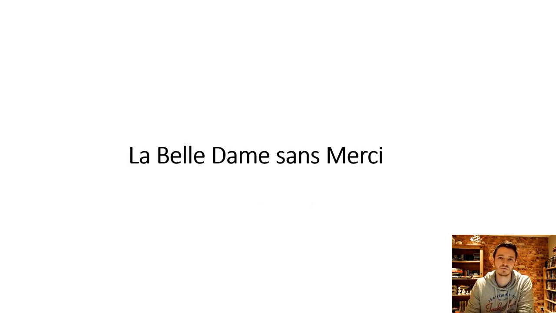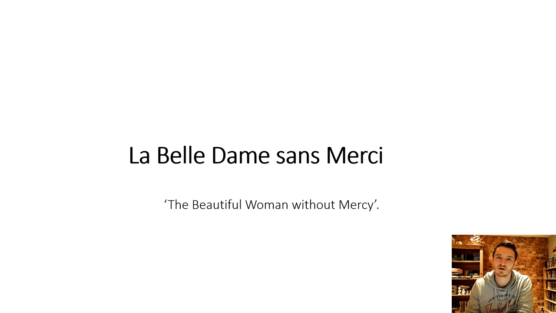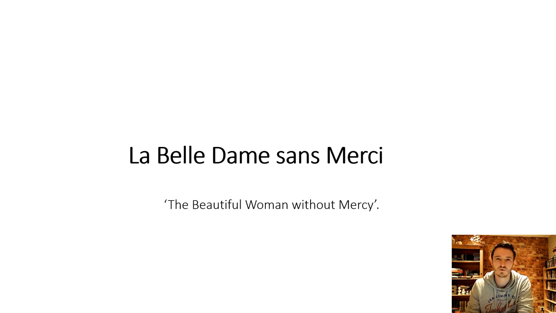The title La Belle Dame Sans Merci, translated from French, means 'the beautiful woman without mercy.' La Belle Dame Sans Merci is also the name of a poem from the early 15th century. What Keats is doing is taking a poem from the past and reworking it for a more modern audience. We've seen Keats do this on a number of occasions — most obviously in The Eve of St Agnes, where he essentially adapts Romeo and Juliet. When inspired by Homer, he creates a poem about that inspiration. When reading King Lear, he's inspired by Shakespeare. Even when looking at art like the Ode on a Grecian Urn, he takes a piece of art and does something different. What we see is how one story can influence another — something the Romantics did a great deal.